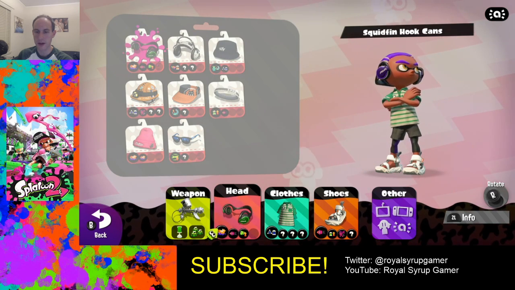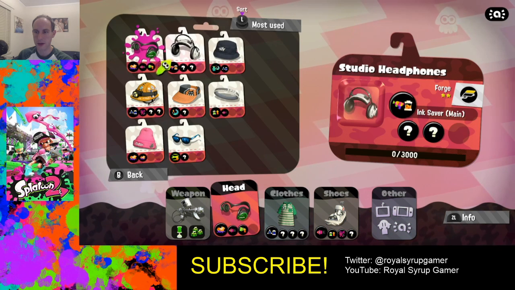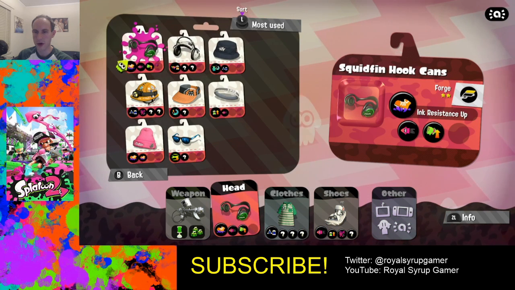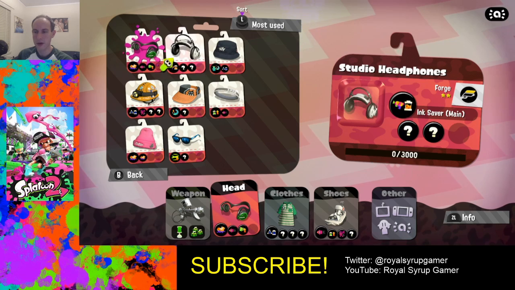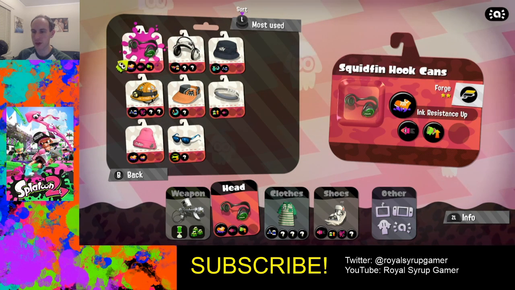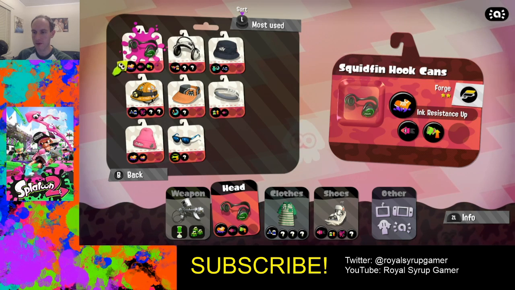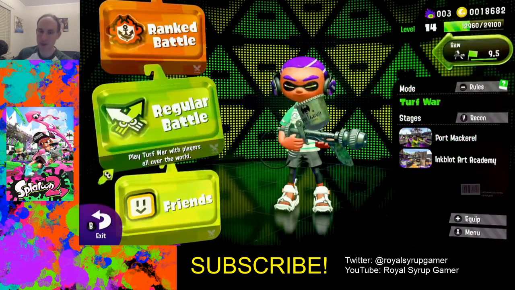I could go to this if I wanted to. If you hit ZL, it shows you what it is. So it's got ink resistance up, and I'm not sure what those other 2 are. I know there's some way to see what they mean, but I'm not sure. One of them is swim speed faster. I really like ink resistance up because I'm very poor at shooting people, so I think ink resistance up is probably one of my best.